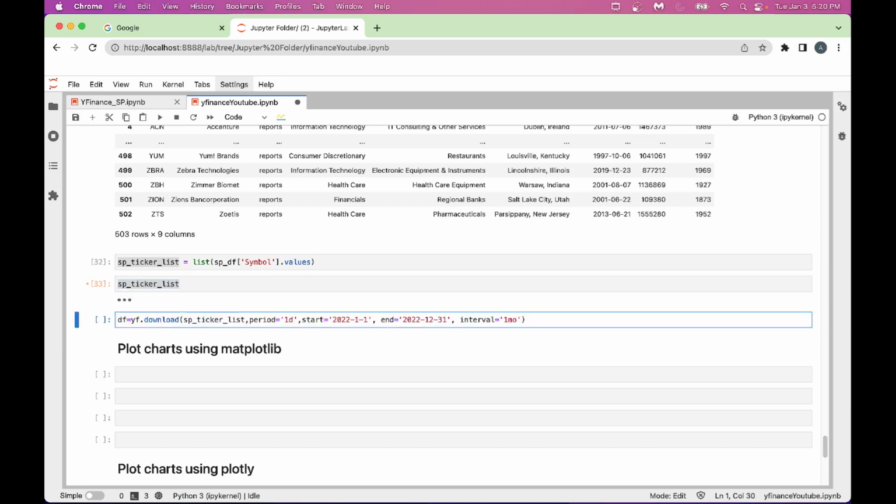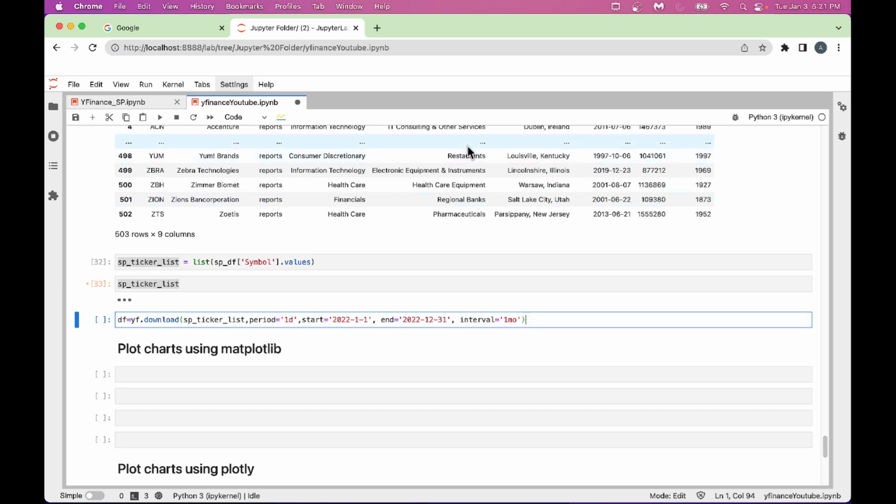All right, so look, what we're doing here is we're downloading the data for S&P 500 stocks between 2022 January 1 and 2022 December 31st in a monthly interval. The reason I'm choosing monthly interval is we don't want to wait here for a long time. Instead, let's get it very quickly. That's why we chose the monthly interval here.